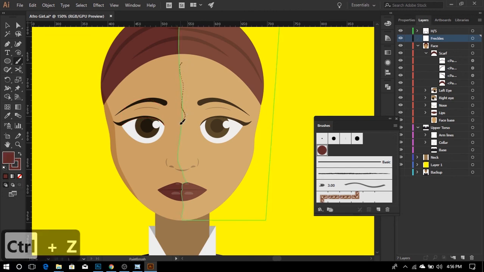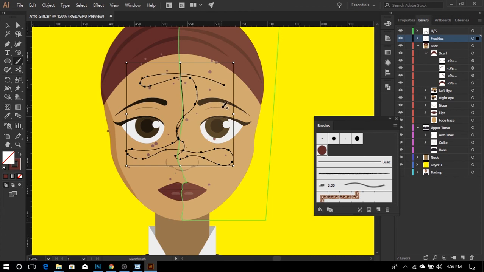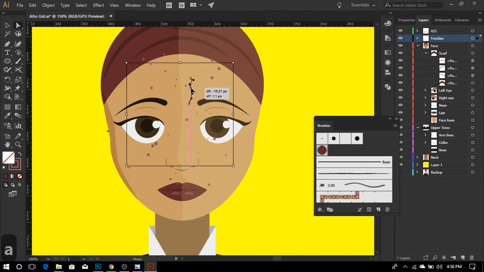I'm just going to draw along these areas. And now this is what we have. You can always come back to adjust these dots by adjusting the path.